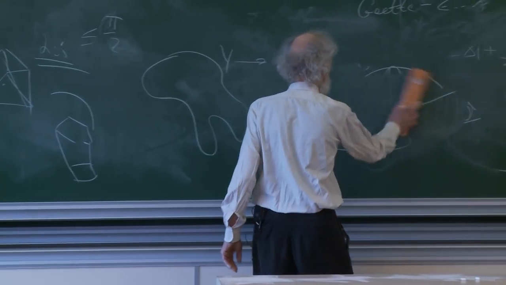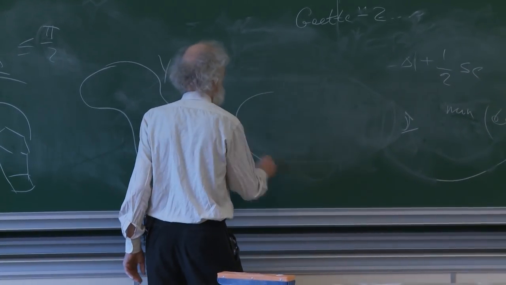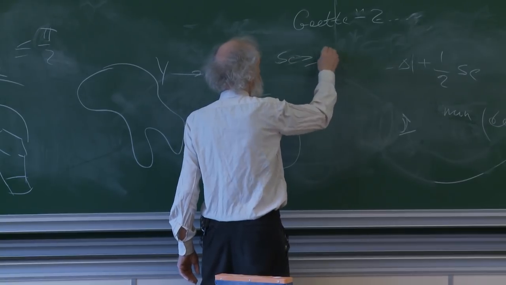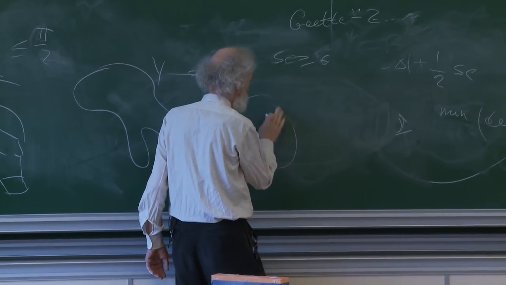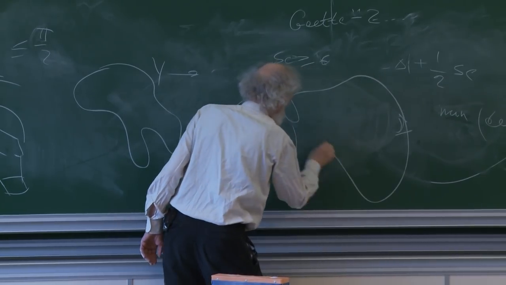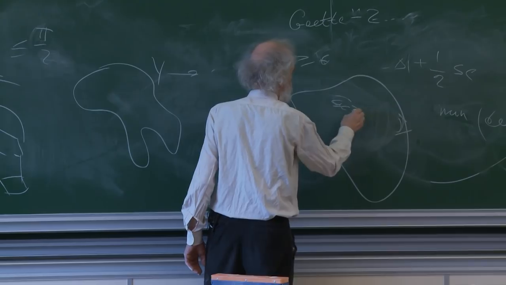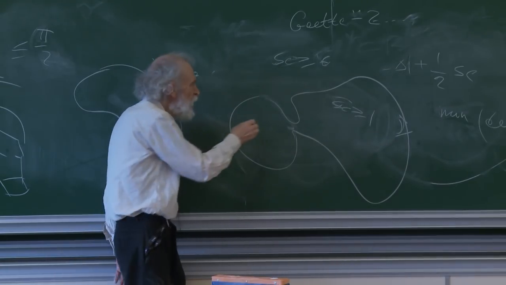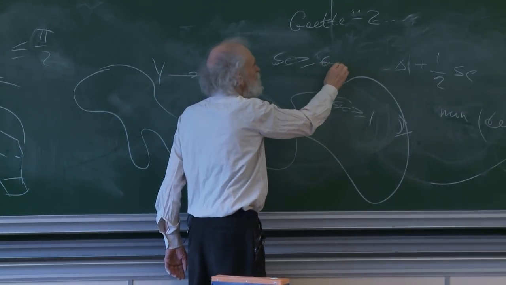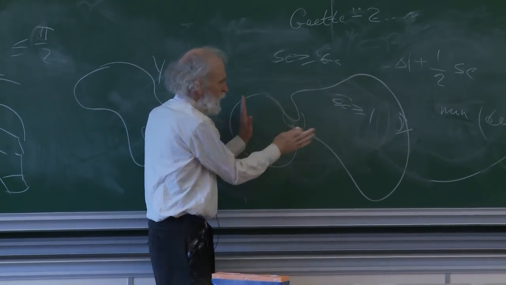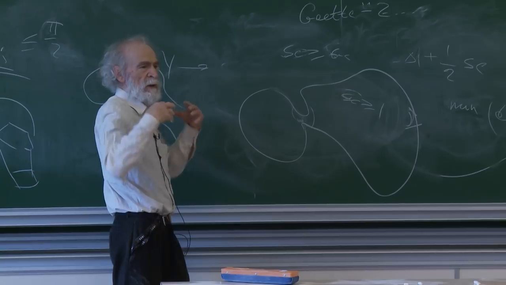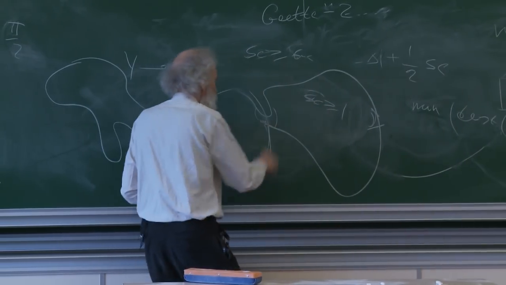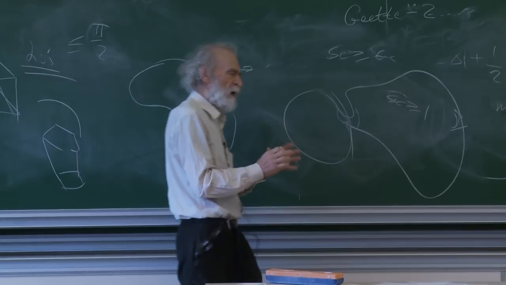Because the subtle point you have to keep in mind: with subjects like positive scalar curvature, or scalar curvature greater than any number sigma, positive or negative, you can always make a bubble. A big bubble, with any kind of positive scalar curvature greater than 1. And only at this moment, it becomes slightly better than sigma. On this tiny little neck, it will become sigma minus epsilon, and then become positive again. So nothing can be stable in the naive sense. If you perturb something, you immediately have these extra bubbles. But the point is, you can cut them by narrow necks. And how narrow this neck is, it's tricky.